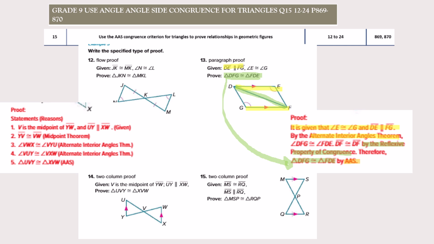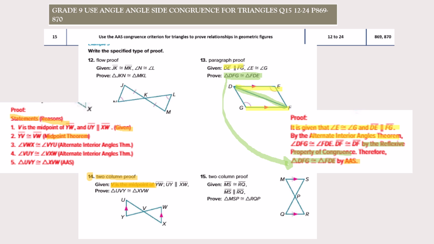Now once again, I'm just going to quickly look at number 14. Number 14 requires us to do a two-column proof. So we know that in a two-column proof you would have statements and you have reasons. Always start with what is given, and then you've got the midpoint theorem as your reason, right? And you get the midpoint, you get lots of information from the given. So always focus on what is given, because the given is also part of the statement and the reasons.